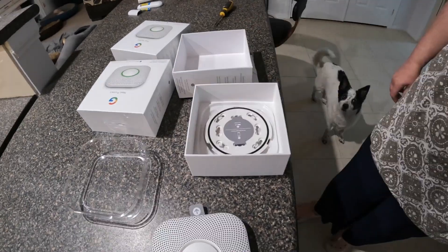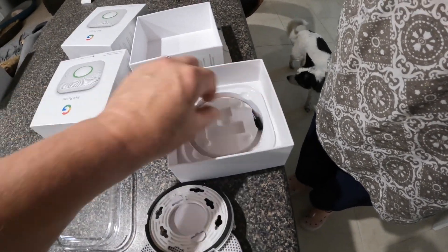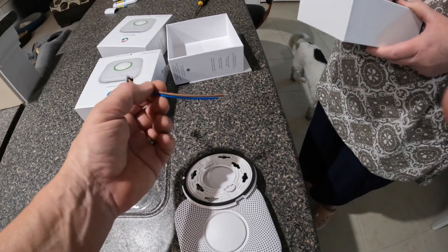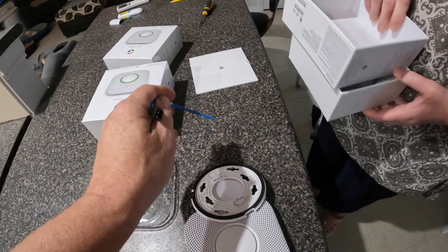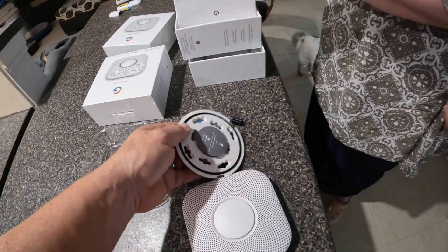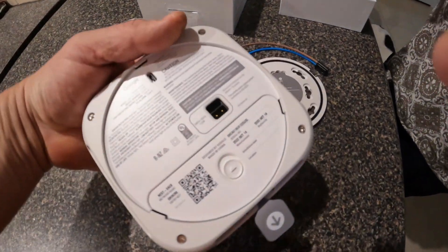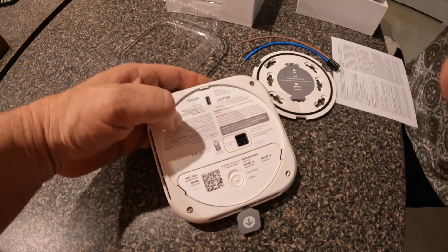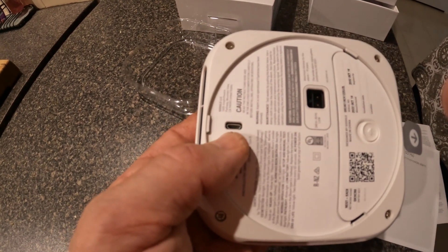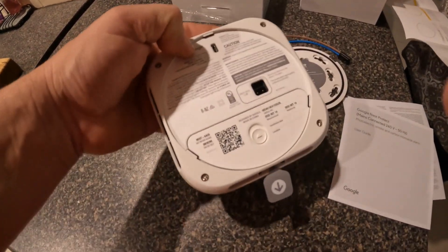Oh, it's bigger than I thought. My wife's just got that out — there's the backing for it and there's a cable for it, so you need to connect the cable up to your system. It goes through your lighting system. There's a plug, there's a base — the plug goes through the middle. There's some information on the Nest app, the cable, and there's where it plugs in. It's a very simple system. Why, Google, are you using the old version of the power pairing device? I don't get it. Anyway, we'll plug it in — all good.